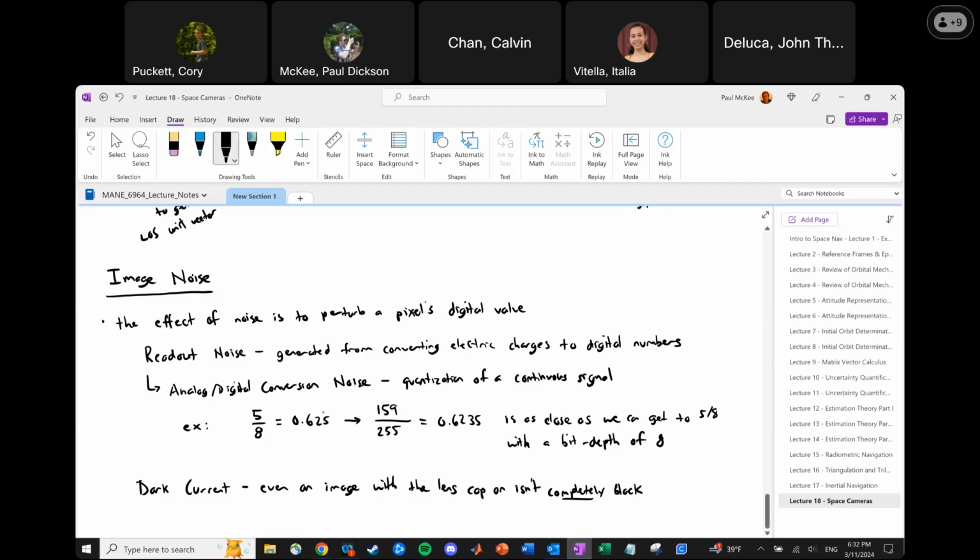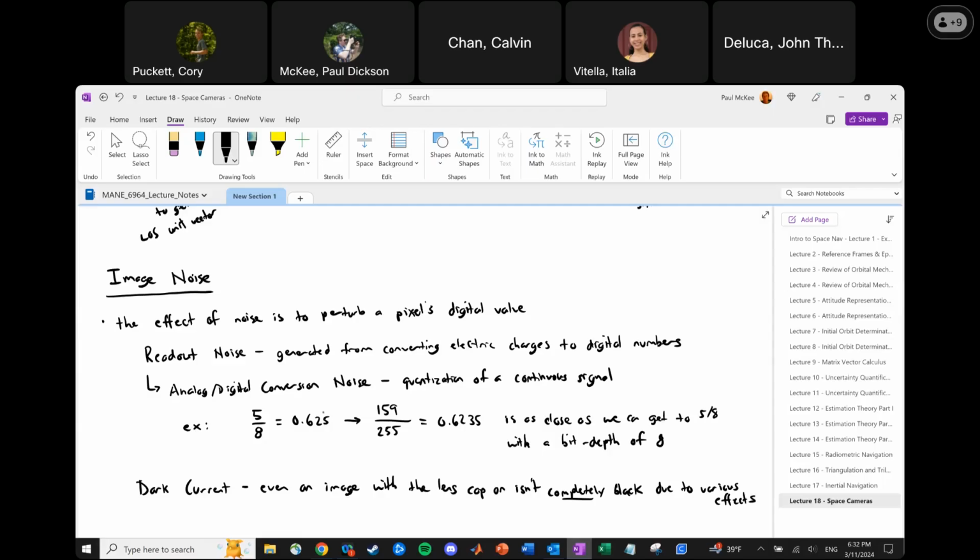If you actually zoom in on the individual pixels in the image, they're never going to be 0. They're going to be some small number, but it's never going to be completely black due to various effects. So thermal effects, anything else that's going on with the camera, it's called dark current.